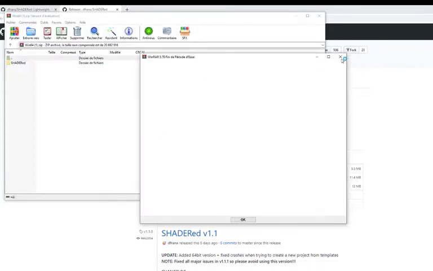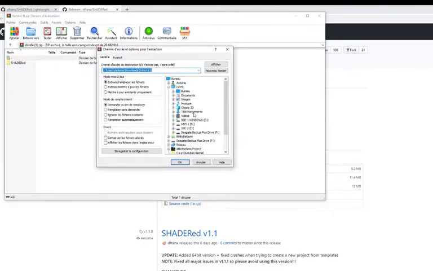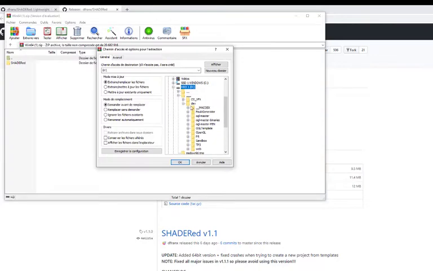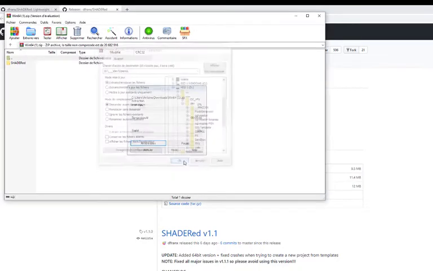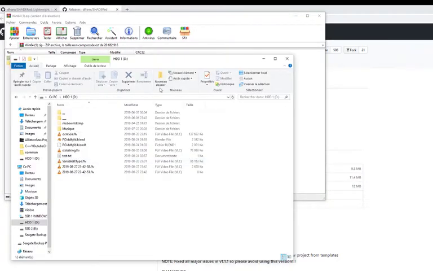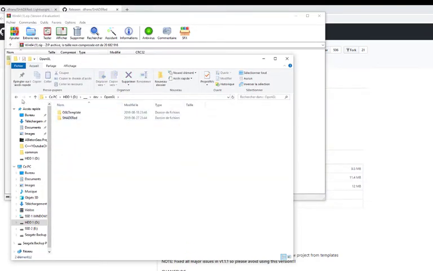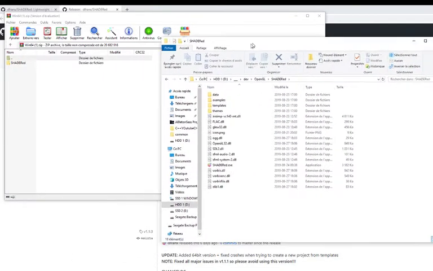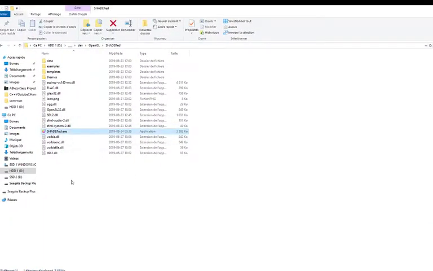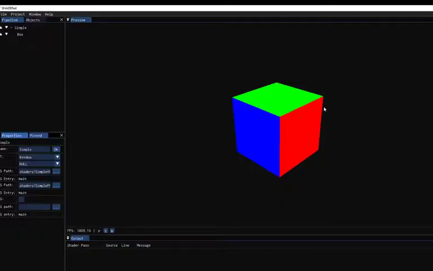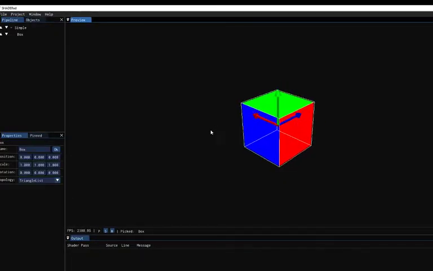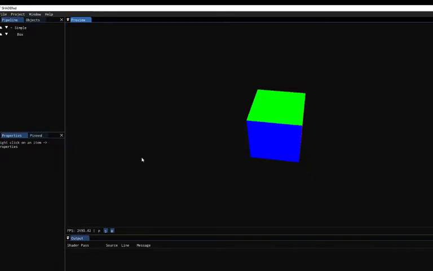I'm going to put it on my D drive under dev and OpenGL shader, and you have an .exe file, and you can simply launch it. You have a default viewer and a bunch of menus that I'm going to go around in a bit.